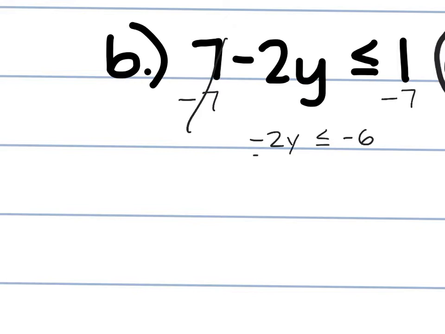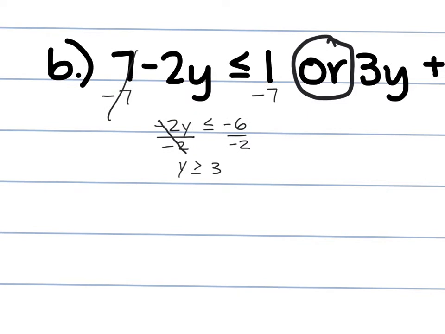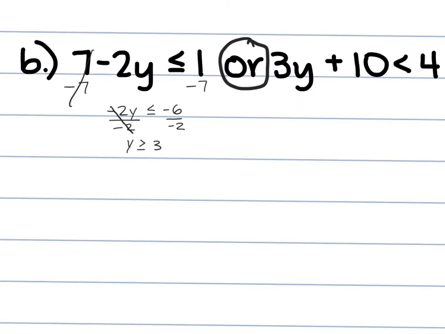Divide by -2. And here's the exact situation that you wanted, except I don't have 2 things that I'm going to flip here. I just have 1. So we get y is greater than or equal to -6 divided by -2, a positive 3. So one of the things I'm going to be graphing is that. Why don't I just graph it right now? Let's get that out of the way.